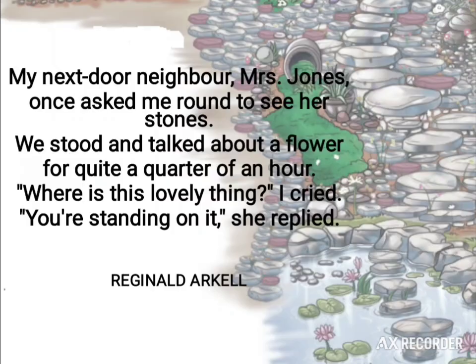Where's this lovely thing? I cried. And when they had talked for quite a long time, for about 15 minutes, about only a flower, the poet was more curious to know where is that lovely thing. He asked Mrs. Jones. You are standing on it, she replied. And Mrs. Jones replied that the poet was standing on that thing about which they were talking. Means the thing was so small, so tiny, the flower was so peculiar that the poet was unable to even notice it. So this was all in the poem.